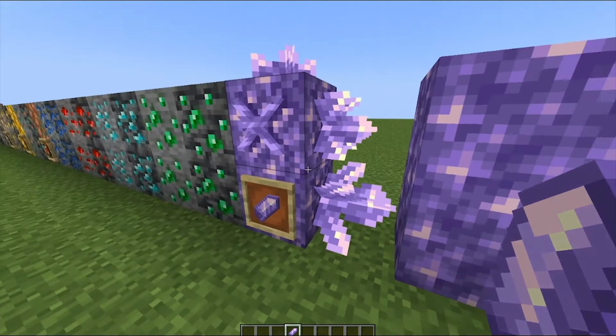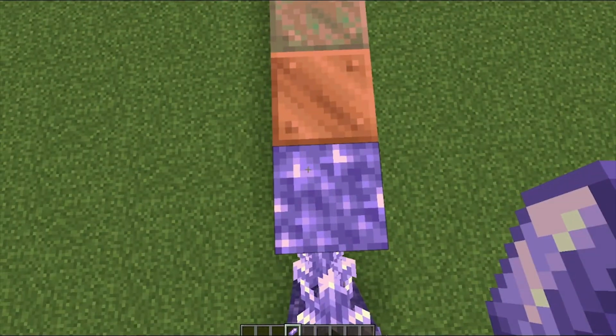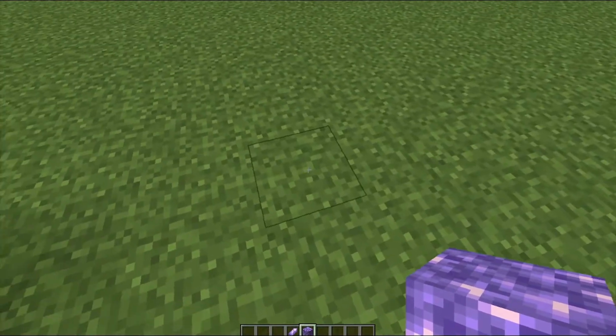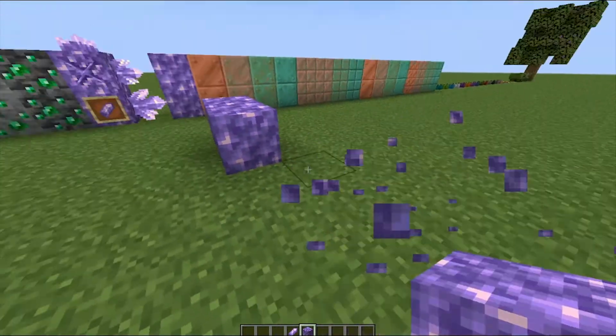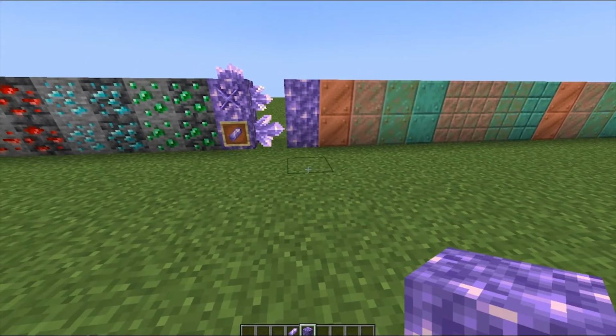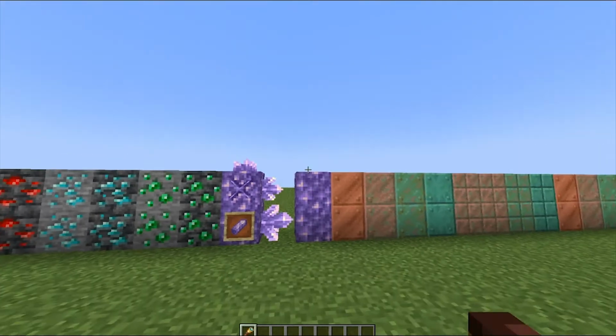Now with these amethyst shards, you can make this amethyst block right here, which looks very pretty and also has a very cool sound. Walking on amethyst gives a very nice sound, and so does placing amethyst blocks, and breaking them too. So amethyst is a really nice crystal, and it can be used in a lot of stuff like the spyglass. And here's the spyglass.